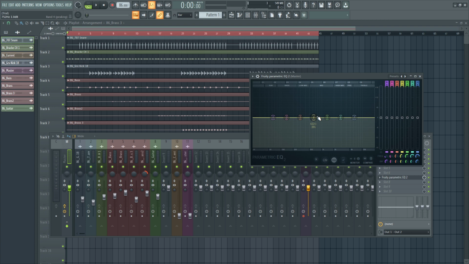So if the microphone you're using has got a bump somewhere here, like at the high end, maybe you don't want an artist who's got so much high end in their vocals to be close to the microphone. So it helps out with that.